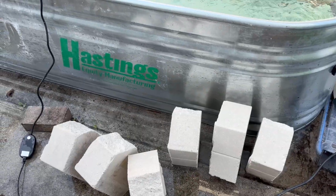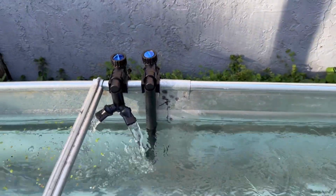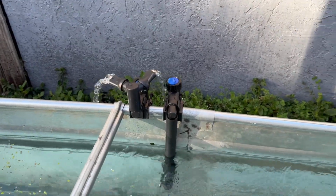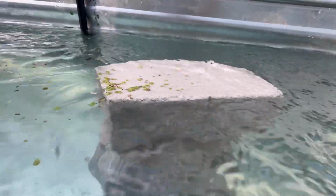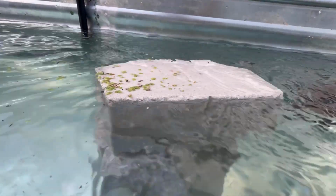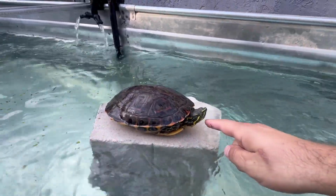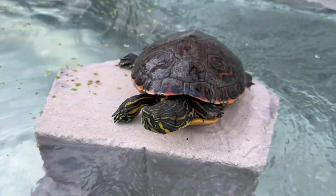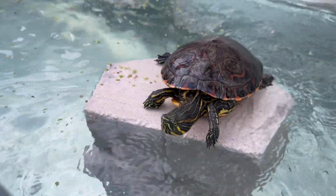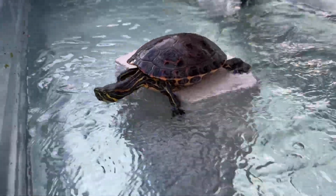The last step of today's video is to stack these bricks and make a little basking island. The water was a little too high, so I had to flip the outlet over and drain about 1.5 inches of water. And don't worry guys, this basking spot is only temporary. Soon on the channel, I'll be making a video on how to make a huge DIY turtle basking area for these 2 turtles. And I'm hoping to get that done within the next few days, so stay tuned. But in the meantime, I need these turtles to be able to get out of the water, dry off their shell a little bit, and get some rest.